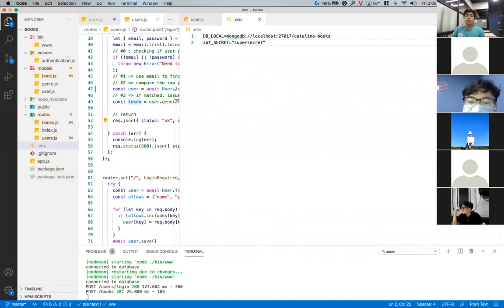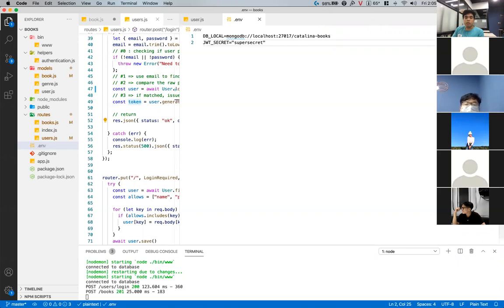So solution: create .env, add DB local and JWT secret, if you clone my Git. Okay, and then you have to restart the server.